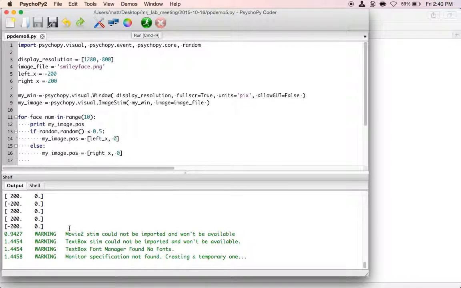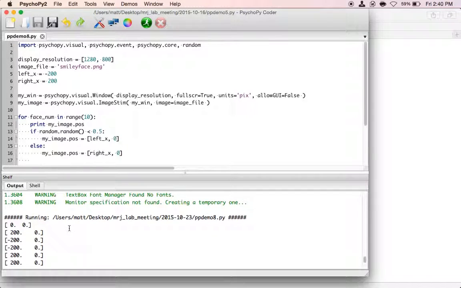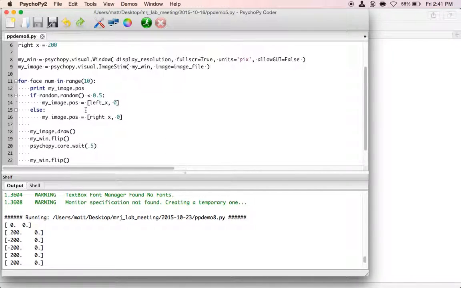So it printed a bunch of x and y coordinates, but the first thing it printed was 0, 0. Good. So this is just to say that when we first create my image, every image object has a position, but if you don't give it a position when you create it, it defaults to 0, 0. If you remember when we did that first little demo, it just stayed in the center of the screen. And so it starts out at 0, 0, but then before we ever draw it, we do change it, right? So the fact that I printed it before we changed it is what means that it prints 0, 0 the first time, right?